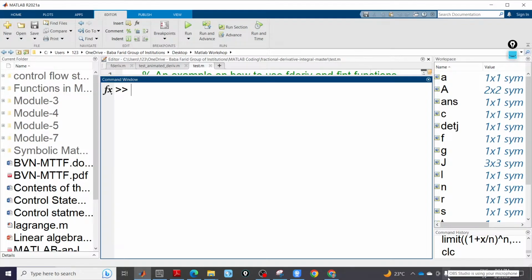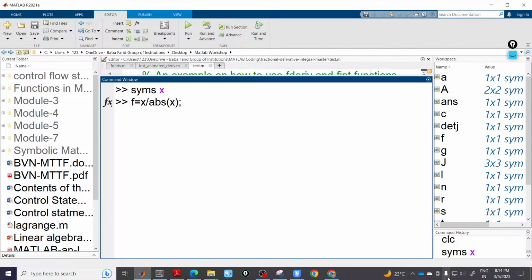Some of these are new things, so we need to try it once. Here f is equal to x upon abs x, this is the function.